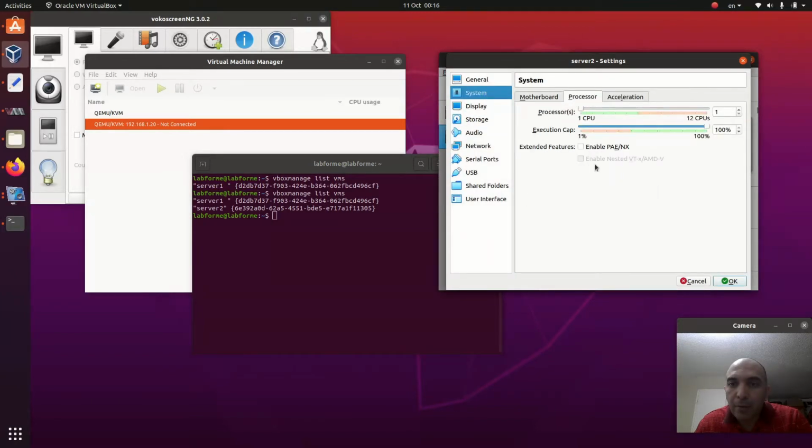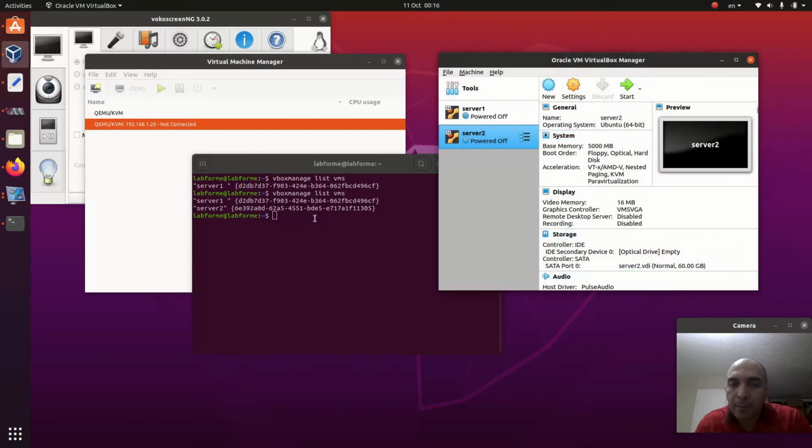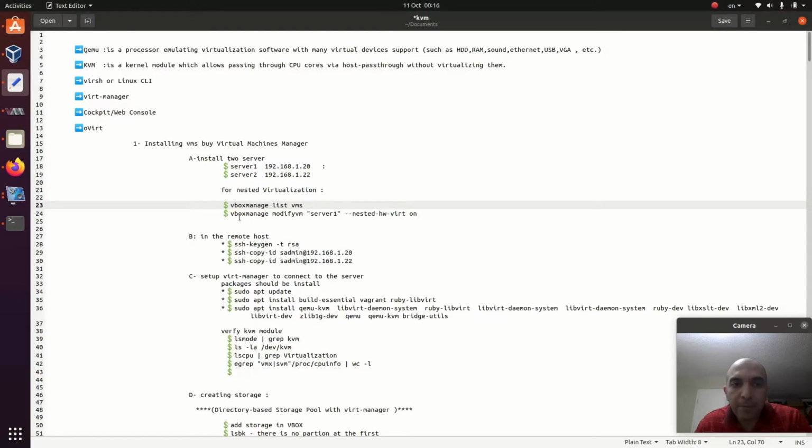The processor nested setting, try to enable them.